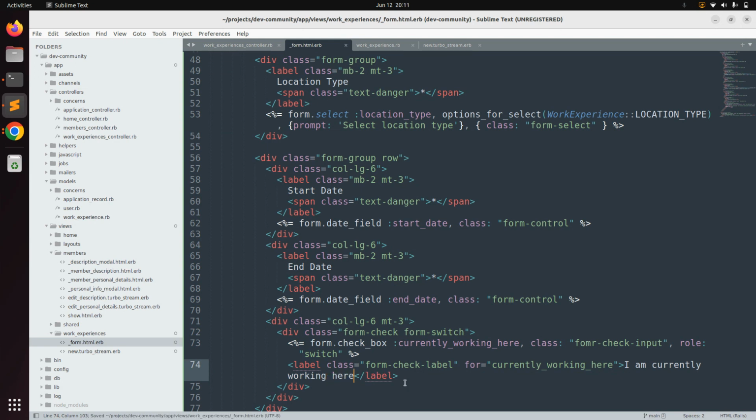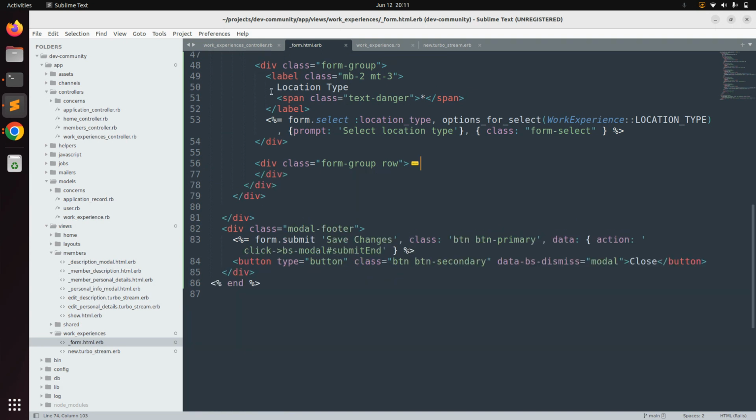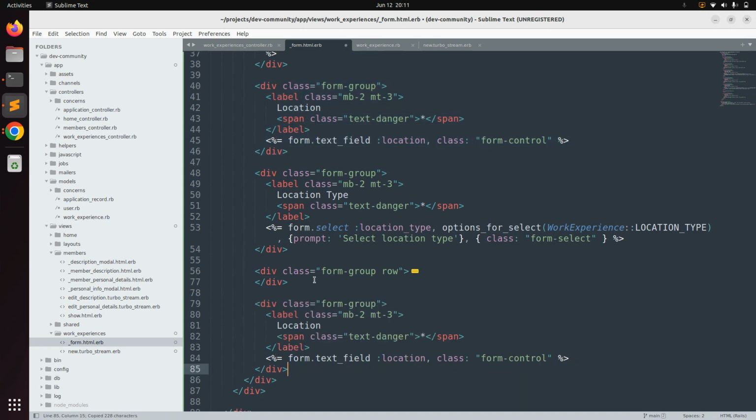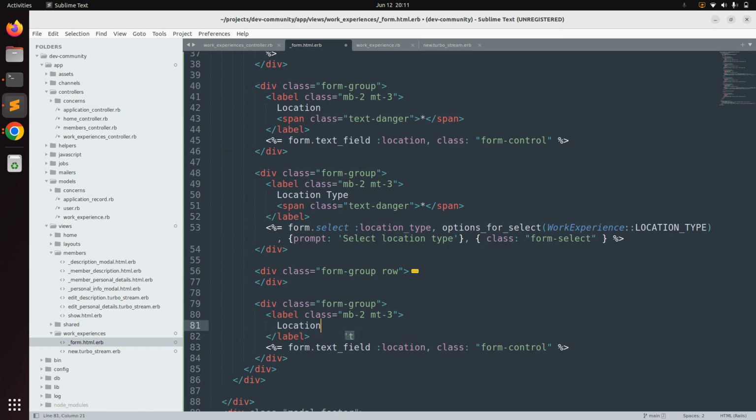Okay, and save this. Now we need to add a form field for allowing users to provide the description as well. However this is optional, but still we need to add this, because it's all up to the user. If they want to provide, they can write into it. If they don't want to provide, they can skip it. So we can copy this form group, and here we can use this after this line. Here we can remove this span tag, because this is not a necessary field, so we can simply use description.